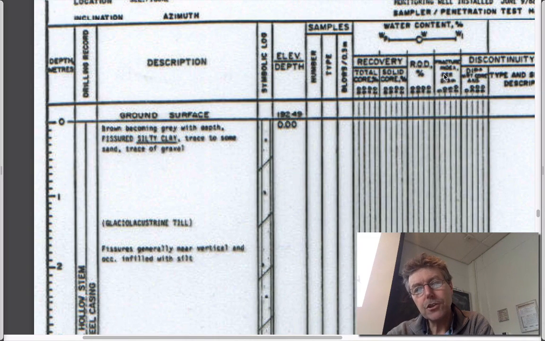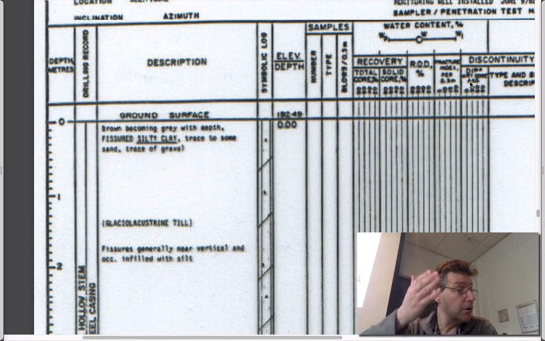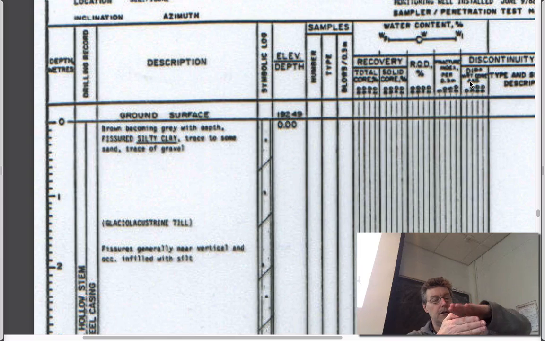This is fractures per foot, I think. So this is how many fractures you get per foot. 1 fracture, 2 fractures, 0.1. And this is the dip angle. So if you get rotary core, you'd know if the dip was 90 degrees from the horizontal, or if it was 0 degrees from the horizontal.